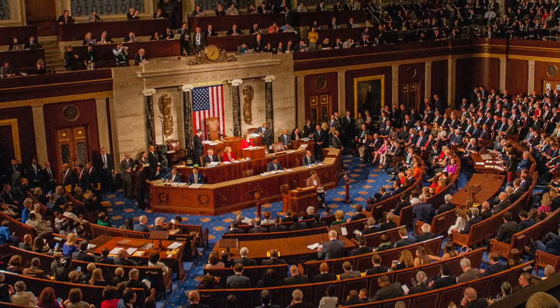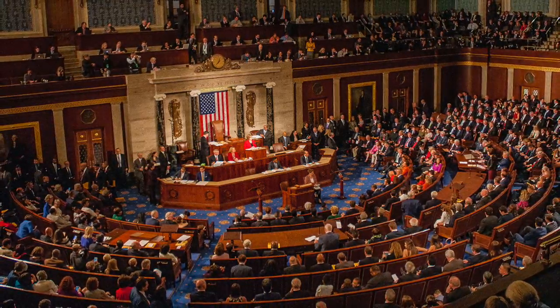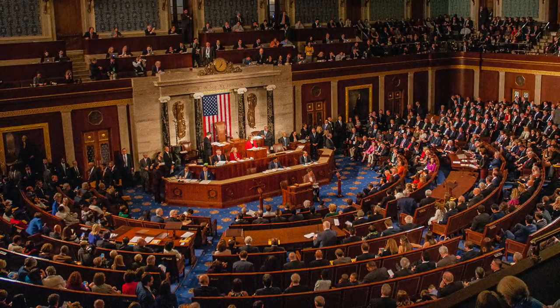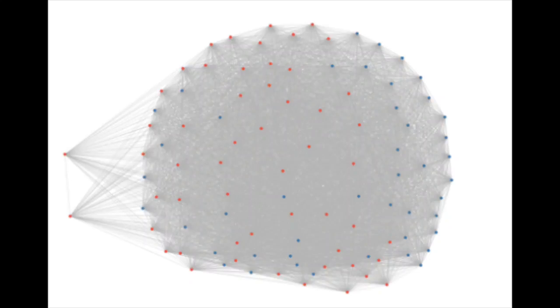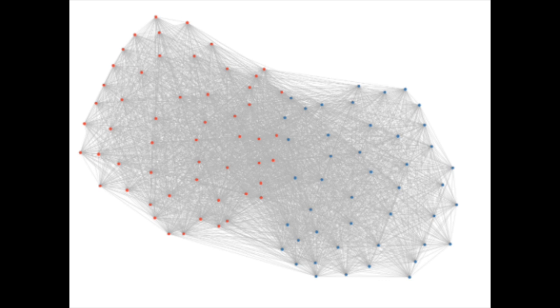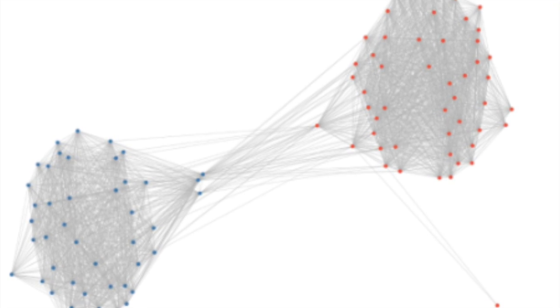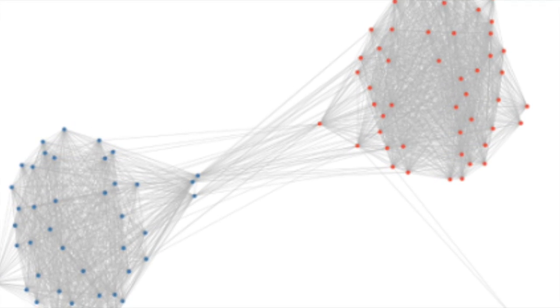In an effort to visualize the polarization in Congress, we created a network map of the Senate. An edge was drawn between senators who had voted the same on a certain number of issues. The red and blue dots represent Republicans and Democrats respectively. Here we see the network where only 50 shared votes was required to make an edge. The following graphics show the network with a cutoff of 75, 100, and then finally 150. As this final figure shows, there are very few senators that routinely vote across party lines.